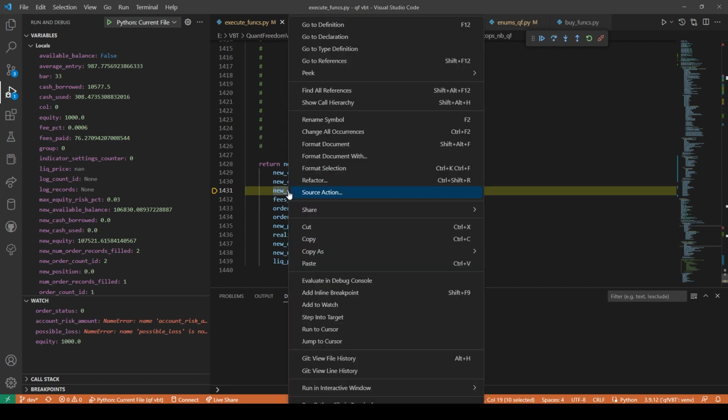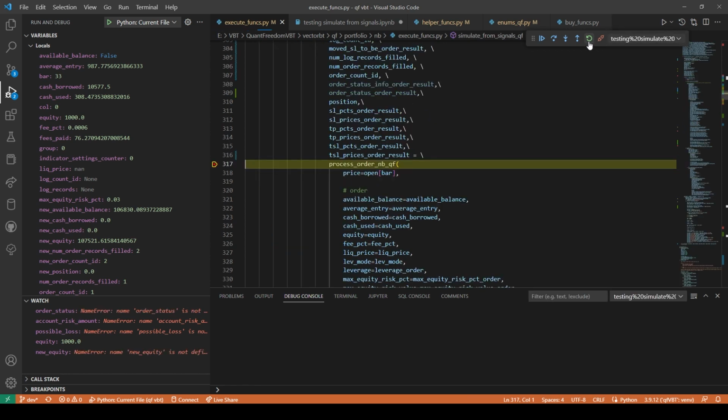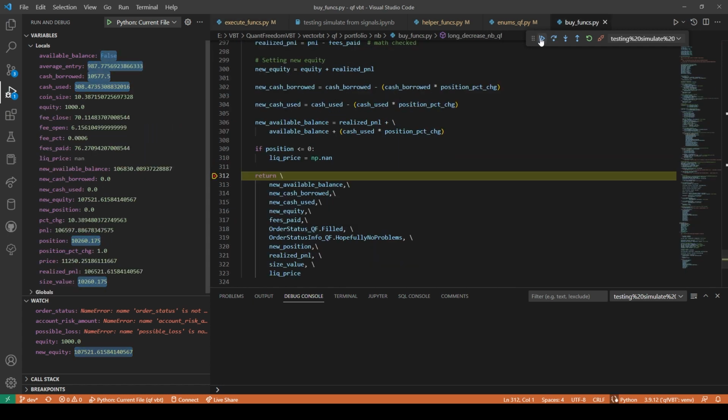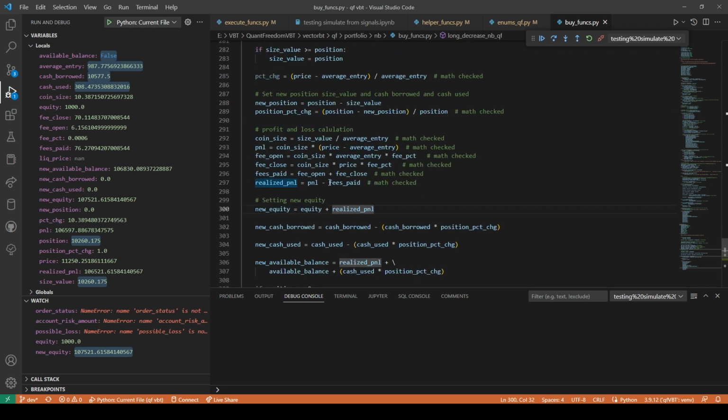Oh, new equity. I need to watch new equity. All right, well, we passed it up. How do you restart? Okay, we're here. Our new equity, our realized P&L is huge. Why is our realized P&L huge?